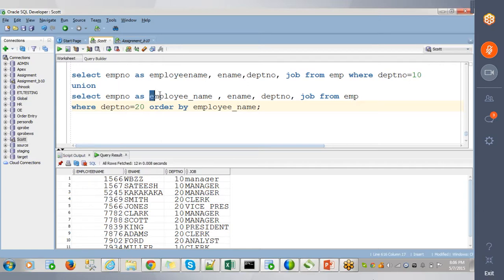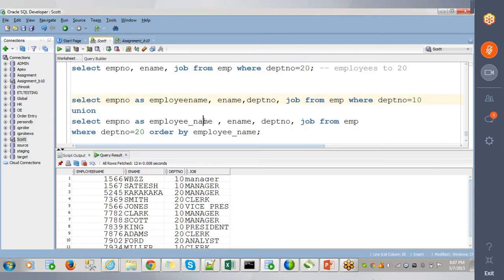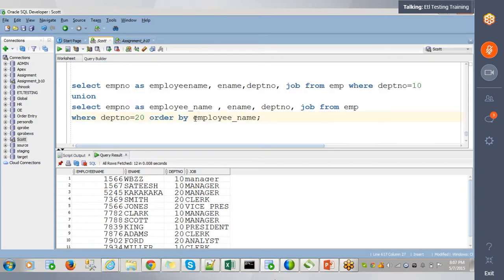You are giving the underscore in the second part of your query. Your resultant will always correspond to the first part of the query, not the second part. Employee_name is the name given in the second part of your query. So you will not get that, because it becomes an invalid identifier. It is nowhere seen in the resultant. When you use the order by clause with employee_name, which belongs to the second part of the query, it says invalid identifier.